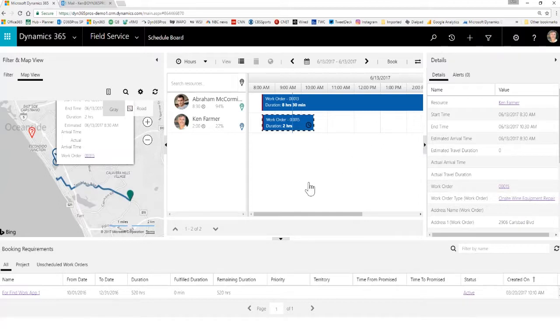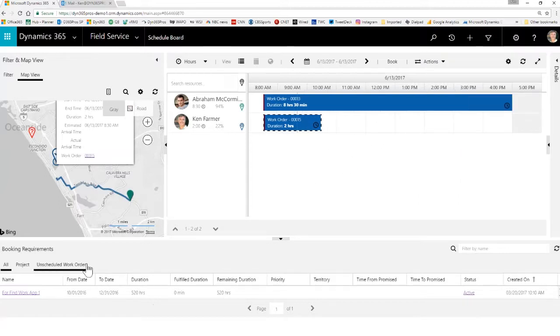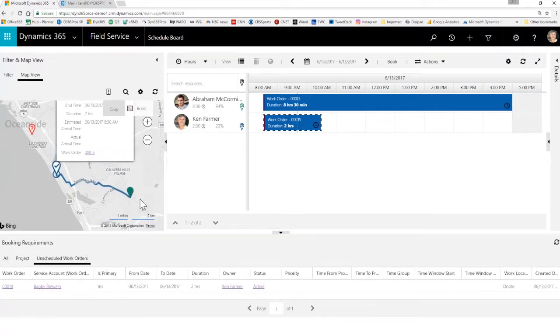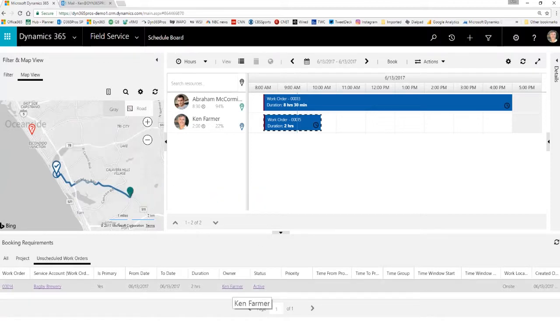I can actually pop this out. So if I want more information about this work order without having to open it, I can go ahead and pop out this side pane. If I've got this highlighted, it's going to provide me with all the information that I've configured for it to show me in this side pane here, all right? Yes, this is configurable, just to let you know.